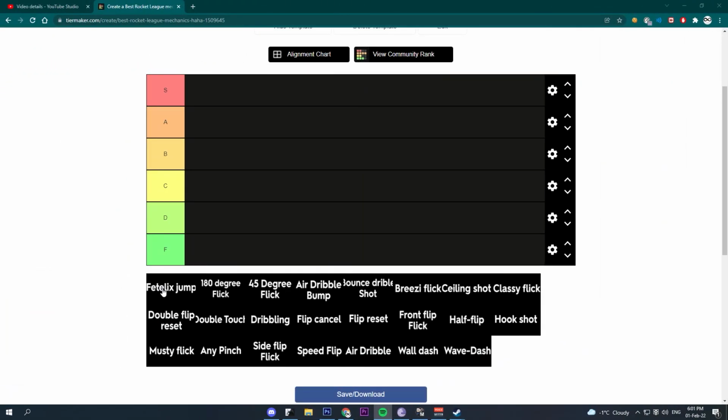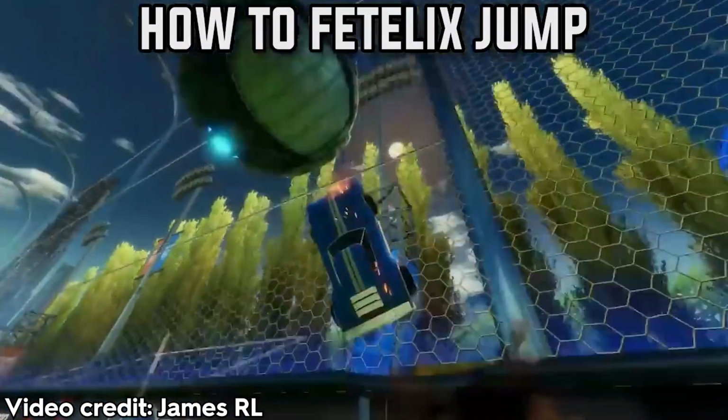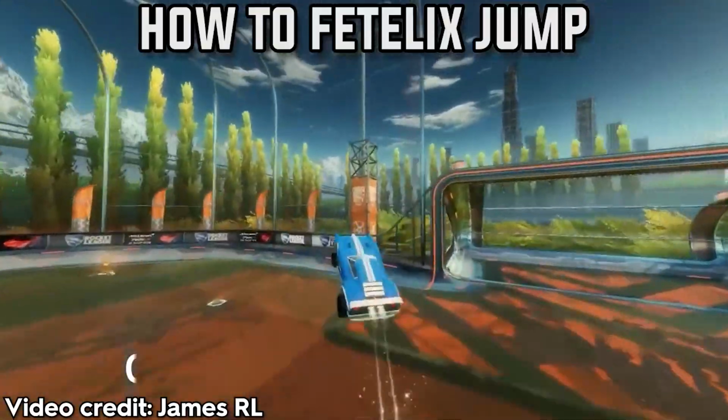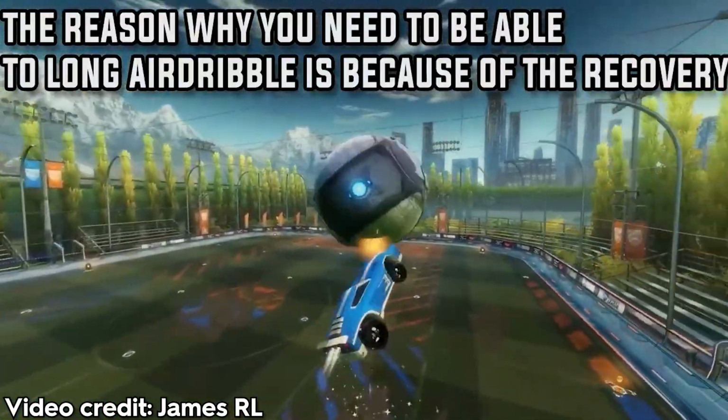Okay, so let's begin. The first mechanic we have on here is the new mechanic, the Feraldex jump. But I think F tier, honestly. This mechanic is fucking useless, okay? I hate how the RL community is so hyped for the Feraldex jump, new mechanic, shut the fuck up. It's got no use in a competitive situation, it's fucking useless.